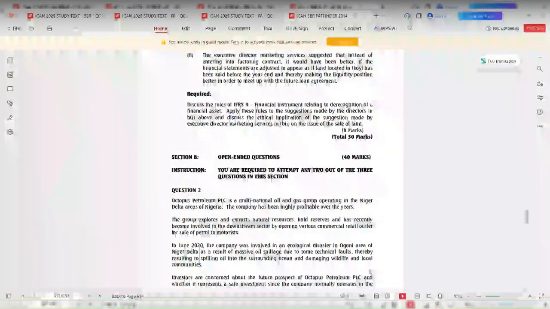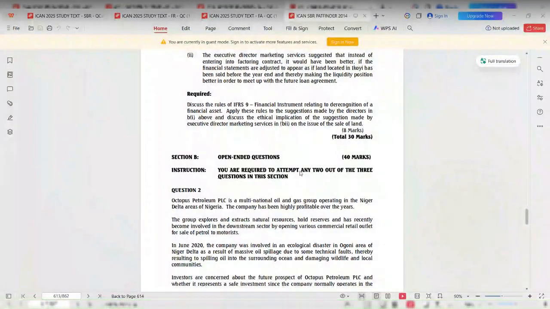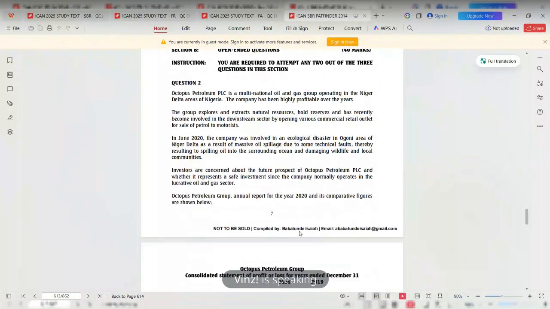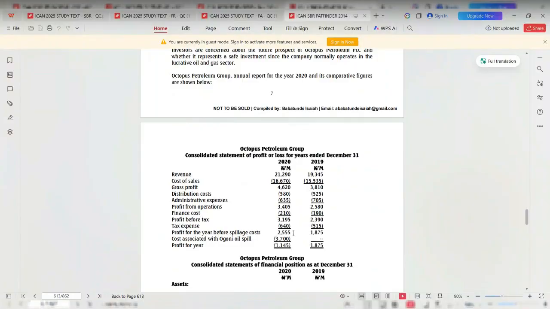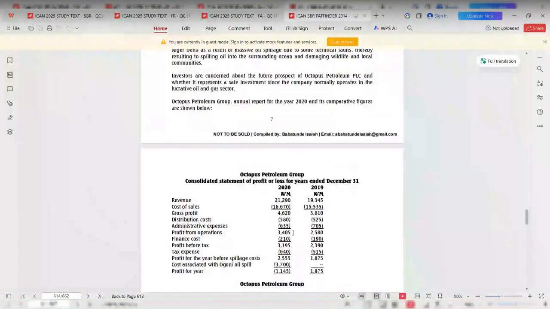Can you open it on your phone? No, this question, this particular past question. Do you have it? Okay, maybe because it is an SBR question. Don't worry. Should I screenshot and send it to you, or are you seeing my screen like this? After the class, we can work around getting the question across to you.